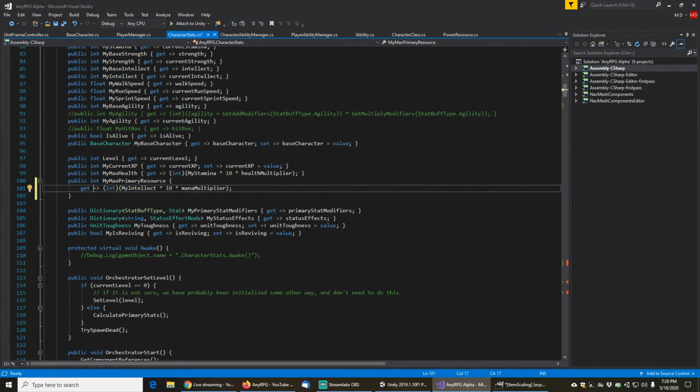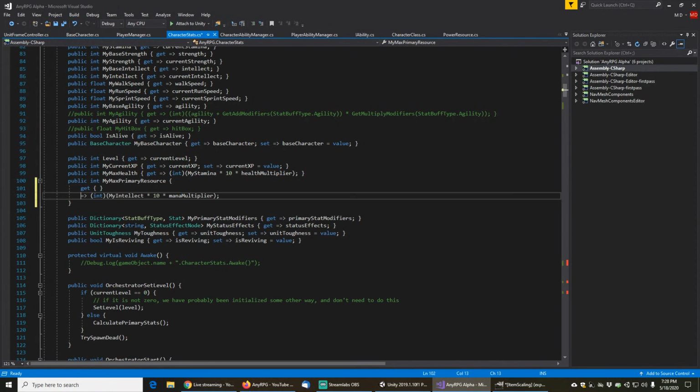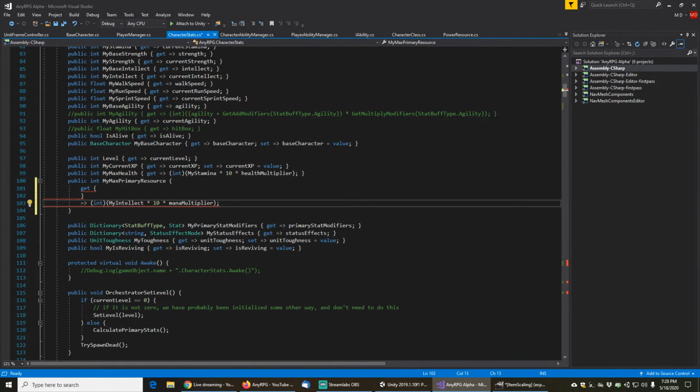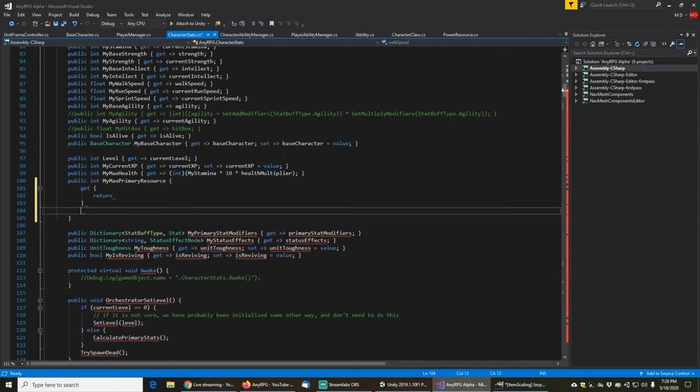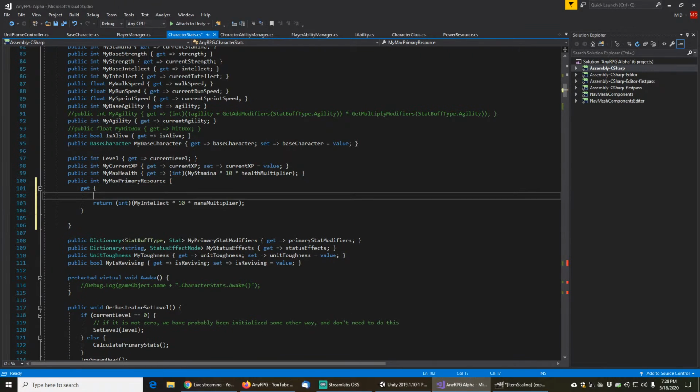Let's see, here we need to perform a calculation to figure out exactly what is the max amount. So we need to know what our primary resource is. I'm just going to basically return 0 in the default case.